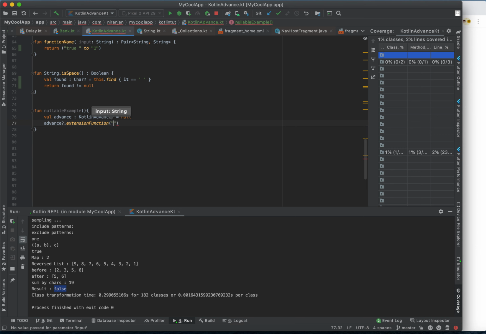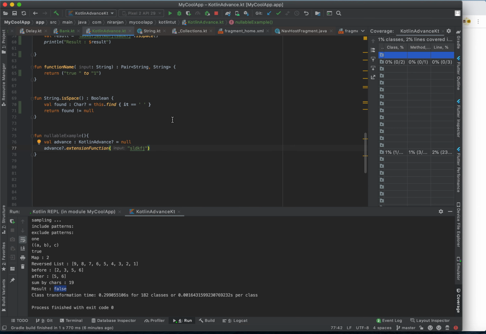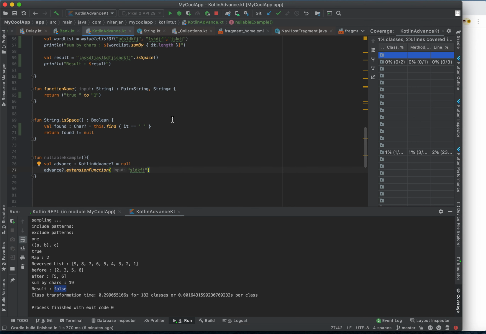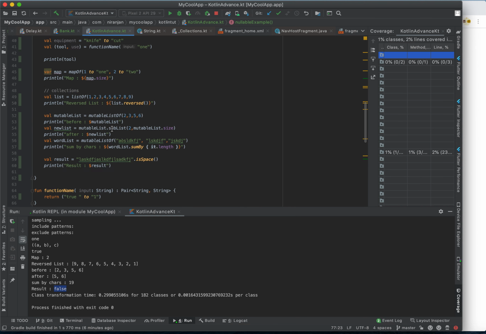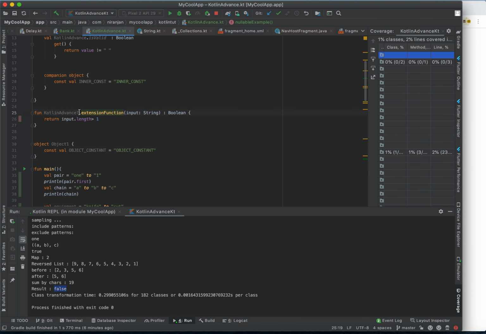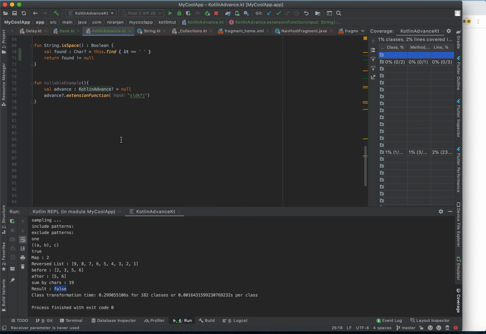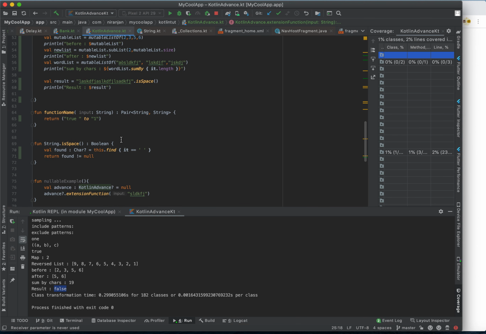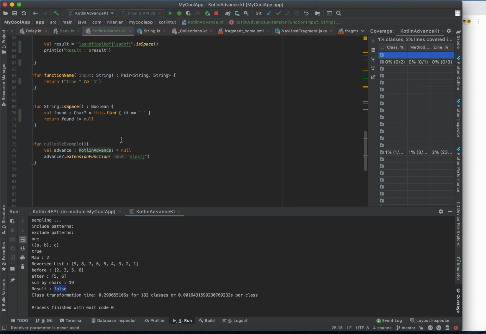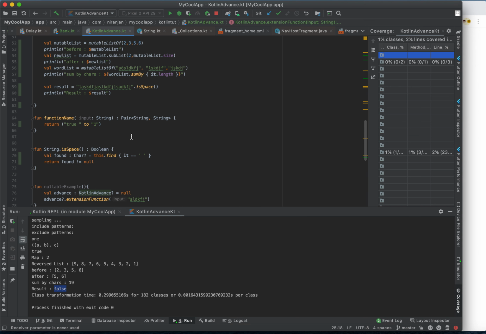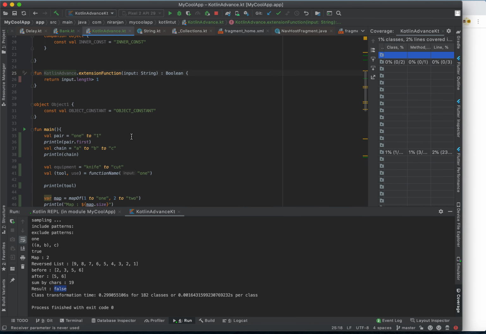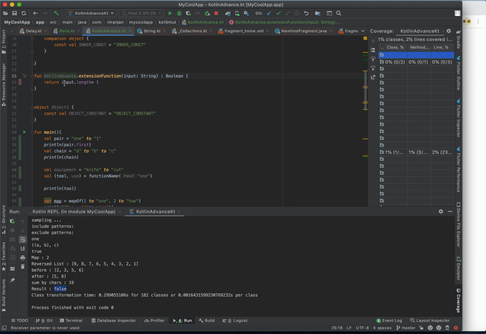We can put the input, this one, and it's fine. Before, if it was not nullable, we could still have accessed it, but we didn't have this situation.